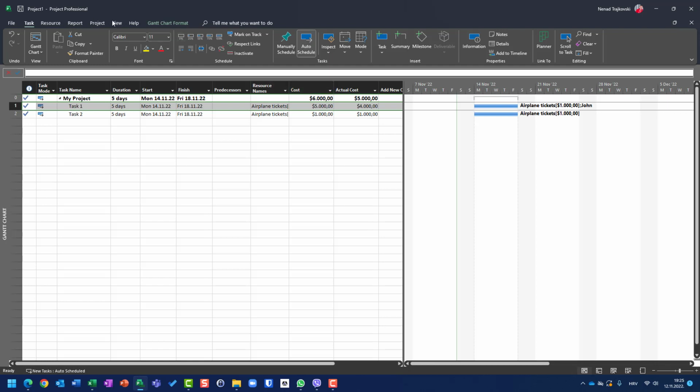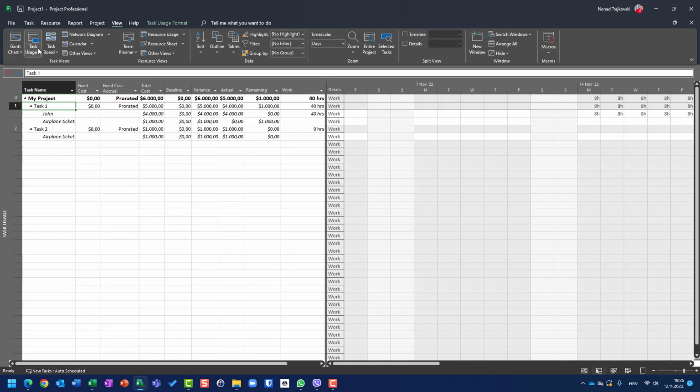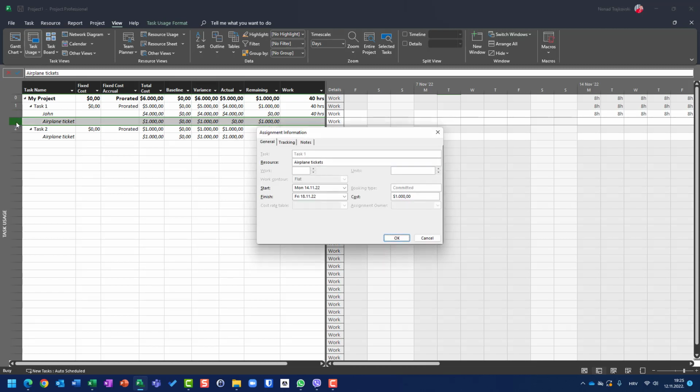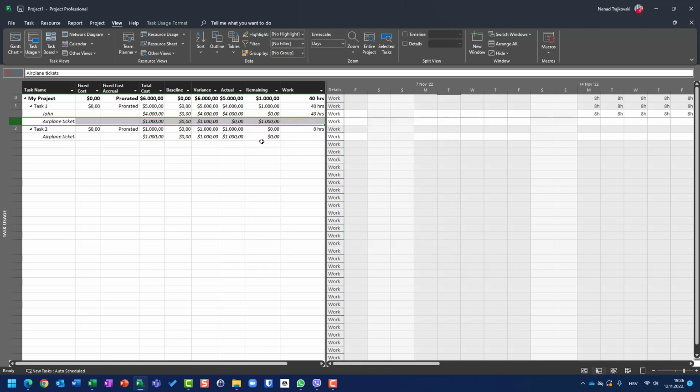For that, I should go to task usage, go to airplane ticket, and double click on it. Then you will see that I have cost $1,000, and I should put actual here 1,000. When I put 1,000 here, I will have remaining 0.